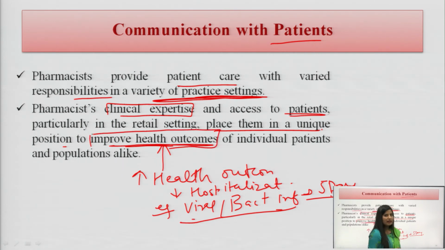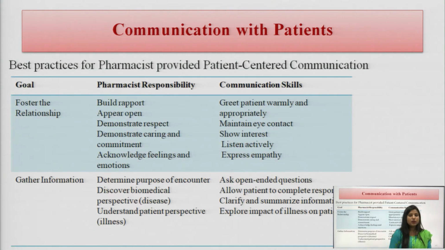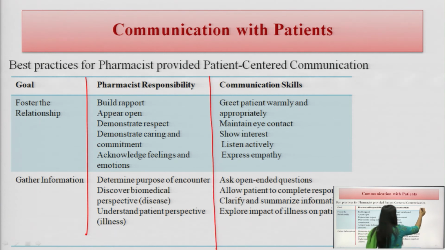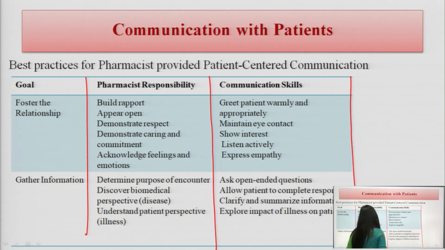So the patient actually understands what the therapy is, what the use of the drugs written in the medication order is, and for how many days. If any side effect is reported, of course, the patient should go and tell the pharmacist, and the pharmacist will then communicate with the physician. This is one of the charts here. It shows how the pharmacist communicates with the patient. There are some areas. This is the goal, we can see. Here is the pharmacist's responsibility, and these are the communication skills.